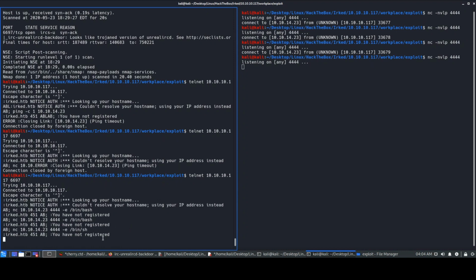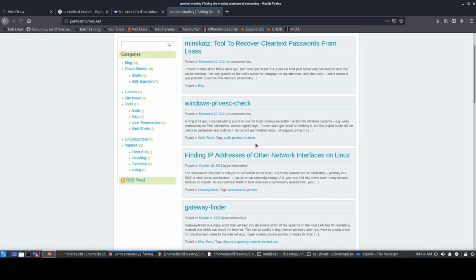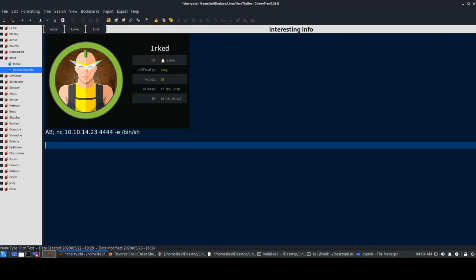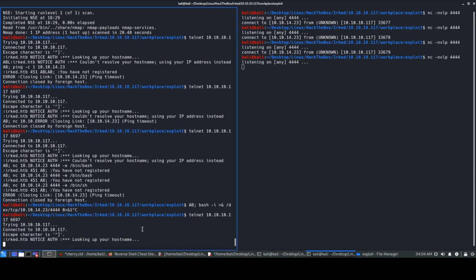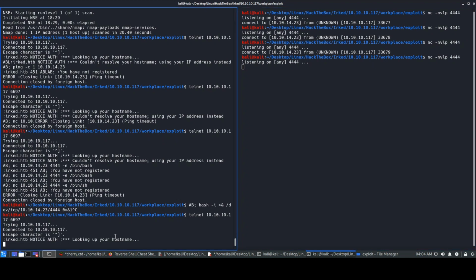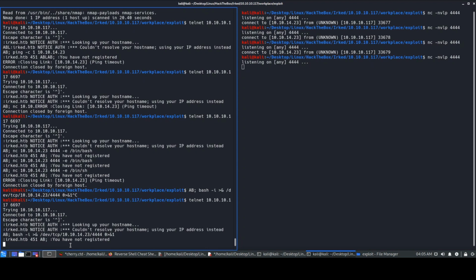So what we'll try to do is we'll try to use something different. That is, probably we just go to pentestmonkey. Try to use this bash command probably and see if we get something. Okay, my bad. Will that error come out? Cannot resolve your host. Okay, for some reason this did not work as well.